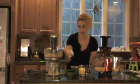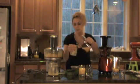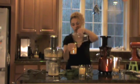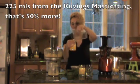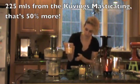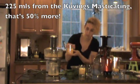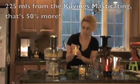And let's see how much I got out of the Kuvings. I've never done a side-by-side comparison before, so I'm hoping I get more. And I do. Almost 225 mLs of juice. That's a big difference.